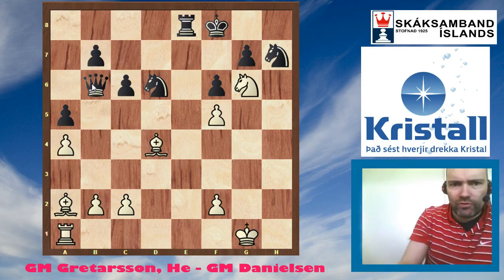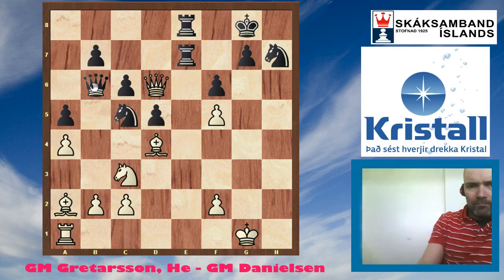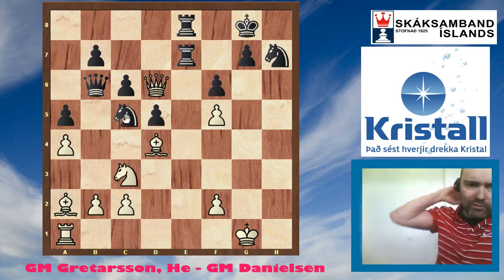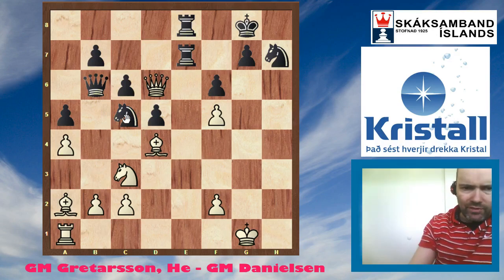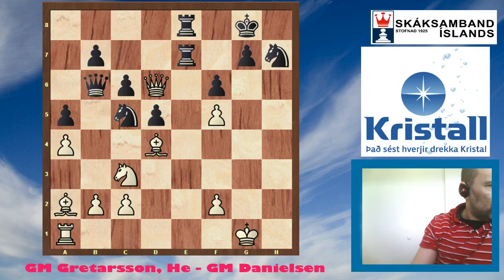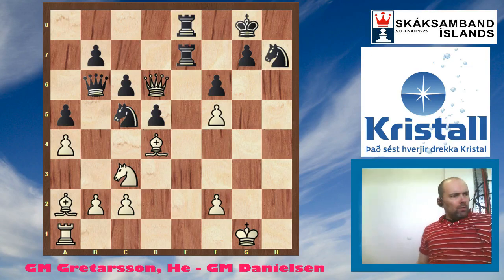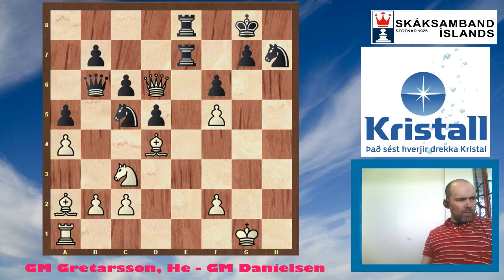I just want to keep this position on the board for a while. Okay, Black must do something. He has to give up his knight, so the question is how is that position? He's going to have 6 pawns against 5, maybe queen d8, maybe queen b4. Yeah, I'm not sure.